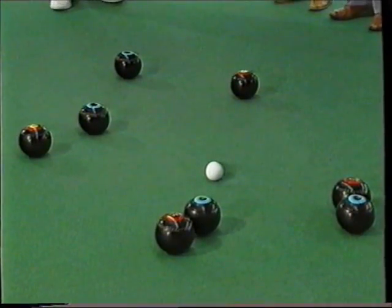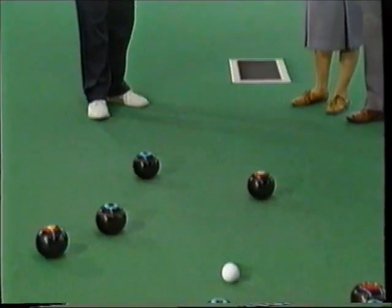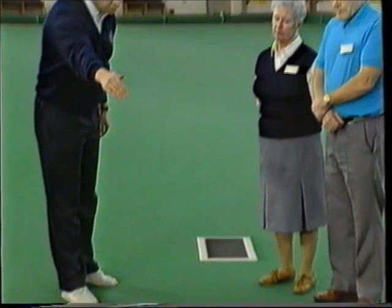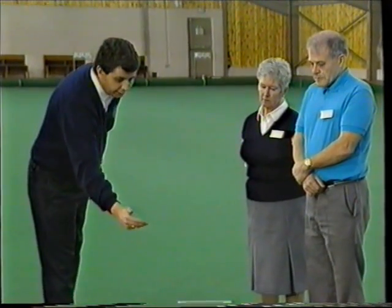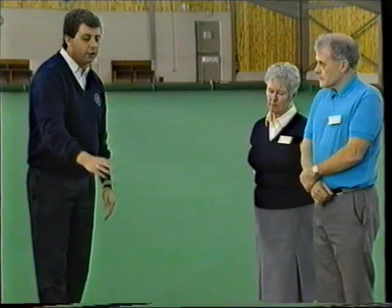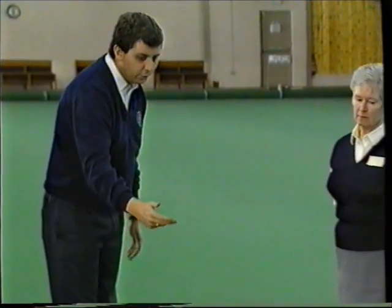Okay, Margaret, I'm just going to pick up on that last shot that you said where you wanted to draw the shot 6 to 8 inches behind the jack, and I'll tell you why. Because if you're playing the draw, looking at Archie's options, lifting the front ball into the head, if you were drawing, you wouldn't have enough pace to lift that in for the shot.